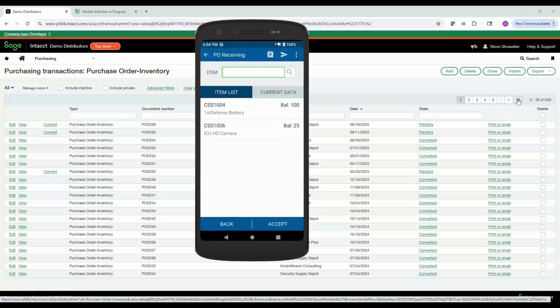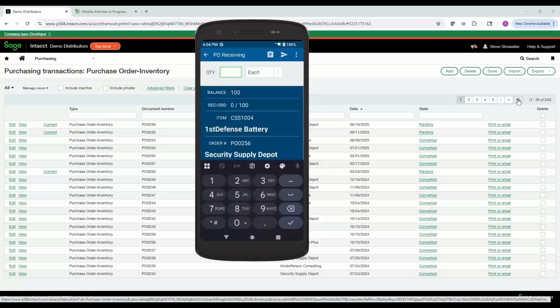If items are already barcoded, that's great. You can go ahead and just point and shoot. Even if those barcodes are not your actual item number, we can set that up with a cross-reference table, allowing you to leverage existing barcodes. So that's the simplest way. Go ahead and point, shoot the barcode.